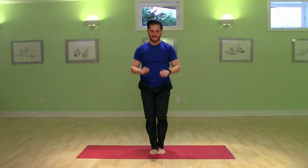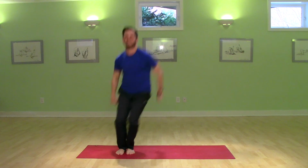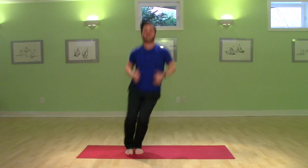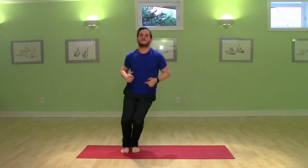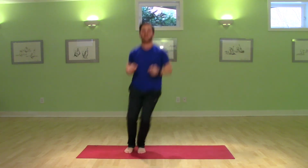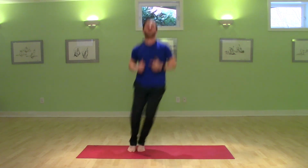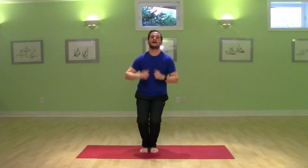excellent. Bring everything together, step to one side, side hops, last part. Nice, try to keep the feet together. If you're finding that you're a little bit uncomfortable with the movement, start it a little smaller and just focus on nice soft landings. If you really want to go for it, make it a little bigger, but keep up your rhythm and we're done.